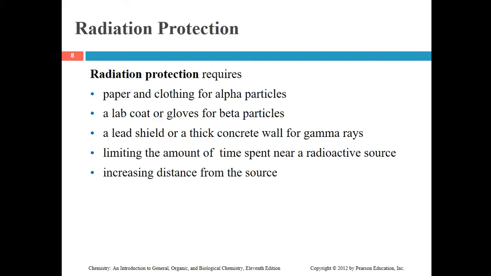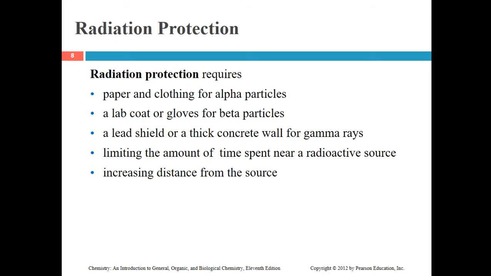All right, now beta particles, it mentions a lab coat or gloves. Maybe you've seen old TV shows or movies where they were kind of making fun of somebody who was trying to protect himself from beta radiation and he was wearing aluminum foil. Well, yeah, that works too. But that's where the aluminum foil comes from, if you've ever seen anything like that.